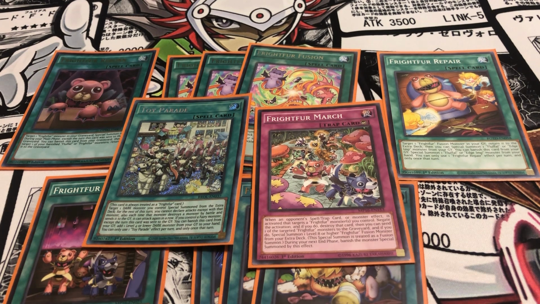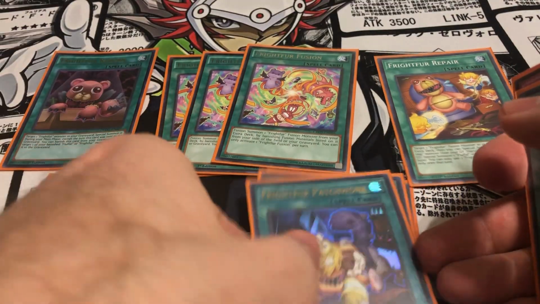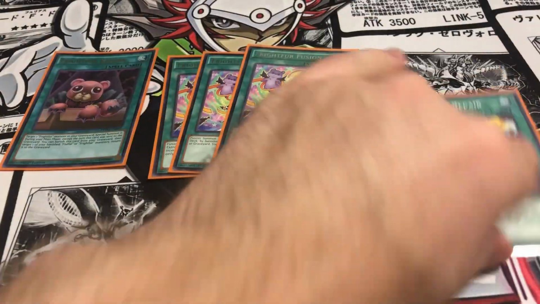And then we also are running one Frightfur March, just to protect from things like Imperm, Veiler, or when I went against the Bee Trooper player, Sting the Poison. Just so that way we can negate and destroy a targeting effect and also get a new fusion monster out for free. So that's going to actually be it for the main deck. 40 card main deck.